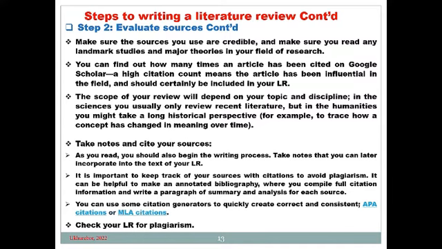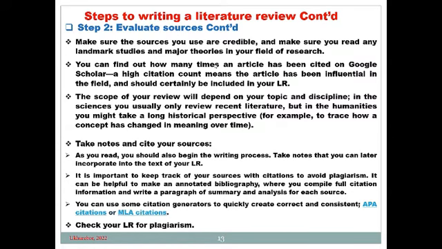Make sure you read any landmark study and major theory in your field of research. Any landmark theory that explodes. You know, with theory, we want to run away from it. I will just see the calculation, we want to run. How does this theory come? No, I don't want to know that. Okay, just tell me what I want to do. This mathematics you are bringing in, this theory. No. If you want to succeed in that research, you must basically look at the theories. How did they come about?